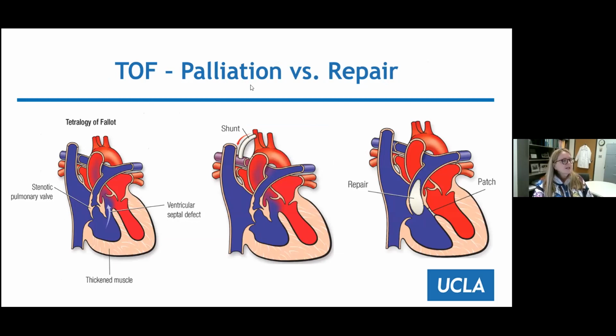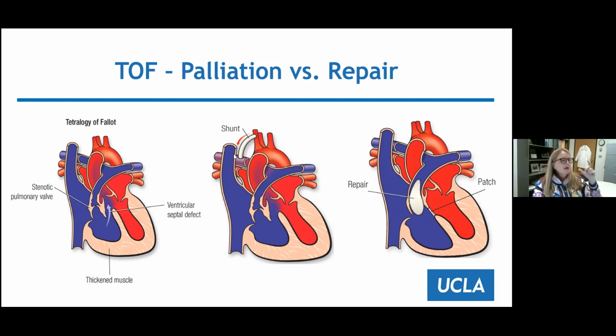And here's just an example. Remember that little girl that I showed you who was cyanotic? This is the heart defect that she has. She has an abnormal stenotic pulmonary valve. There's typical muscle growth underneath that pulmonary valve, and there's a hole in their ventricular septum. So blood can travel from right to left and go out the aorta into the body. And oftentimes, if they can't have complete repair as a baby, they will have a shunt in place.